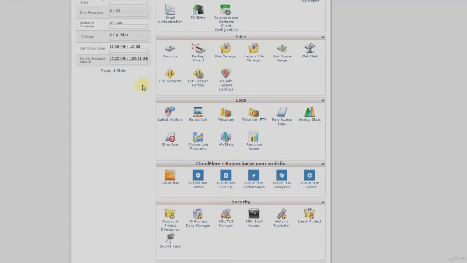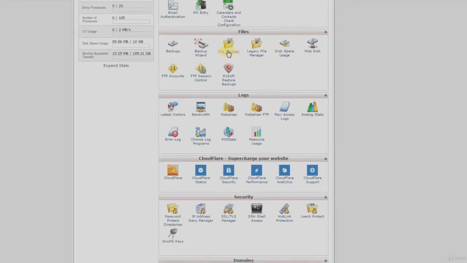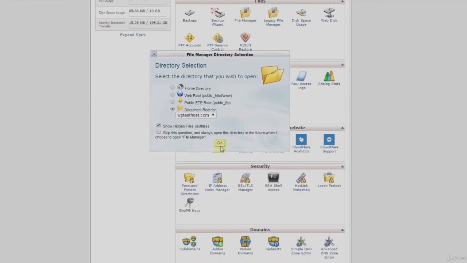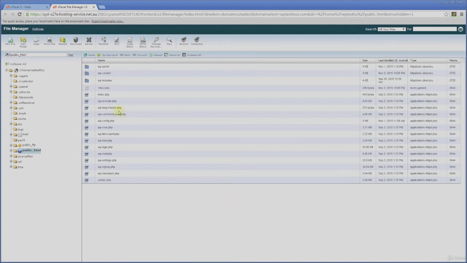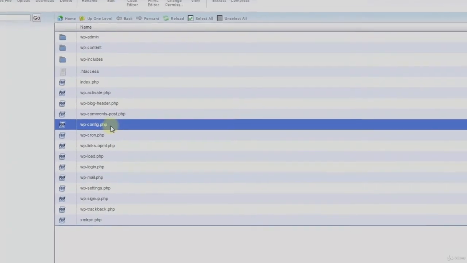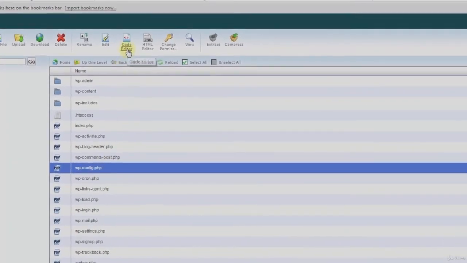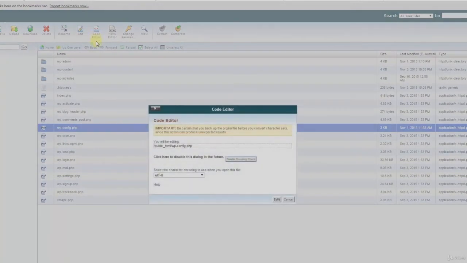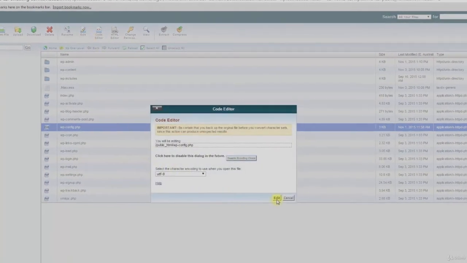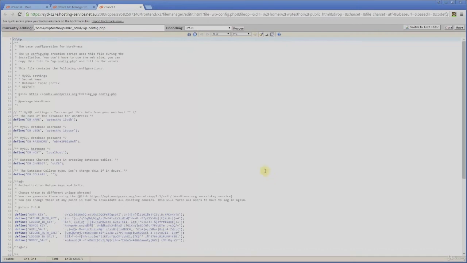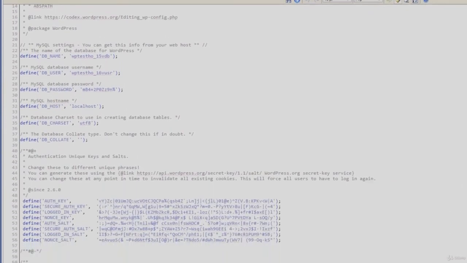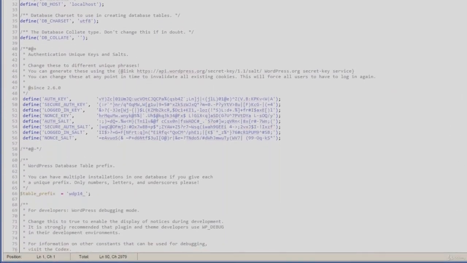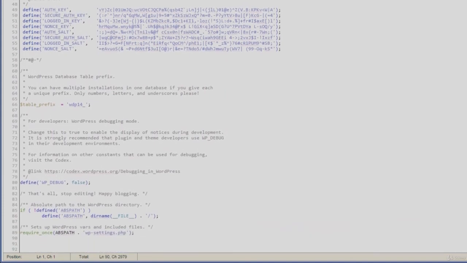So I'm in the cPanel at the moment, and we go to the file manager, and we'll accept the document root for my test domain name. In the root of the WordPress website, you'll see a wp-config.php file. I'll go to the top and click the code editor function, accept the defaults here. And if we scroll down, this may be familiar if we quickly glance at some of the settings here where we defined earlier the database names, passwords, and the salts. This is the same file again.